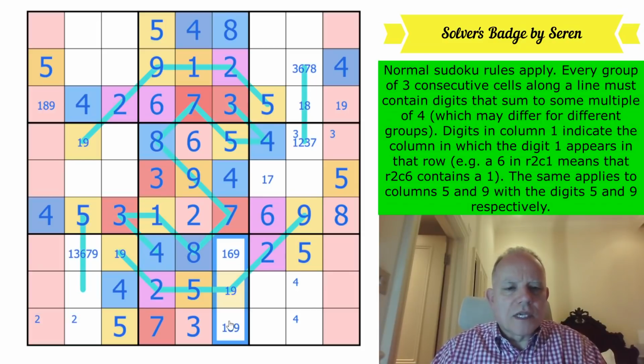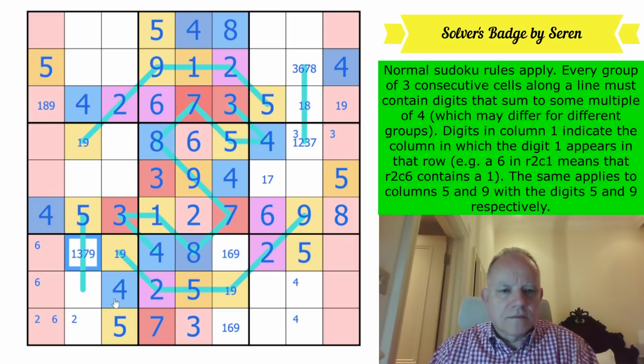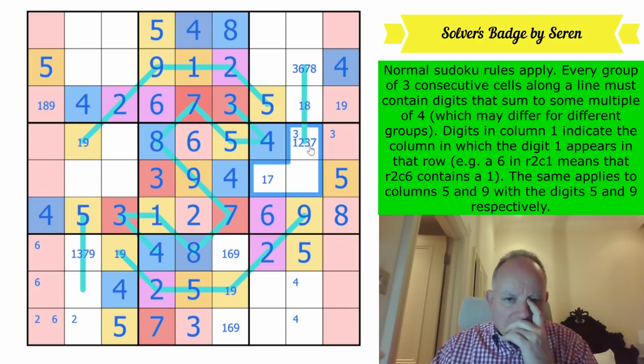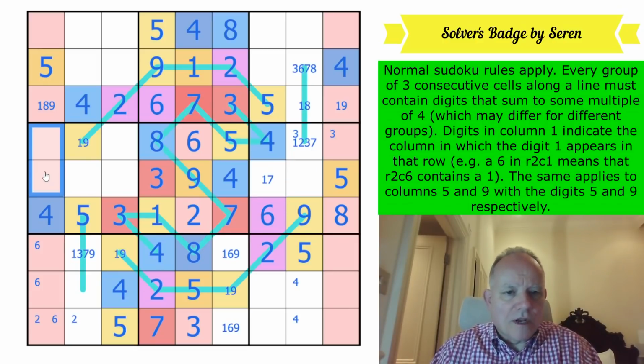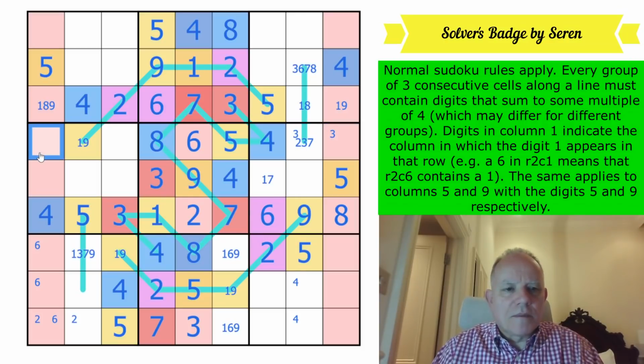1 is in one of those cells, so one of these is a 6. That's interesting, so that's not a 6. 1's in one of those, so one of these is 7 or 8. That cannot be a 1, because that would be an 8. Oh, but 1 could be here, and that could be a 9. No, it can't. That's lovely. If you had 1 here, you'd have 9 here, but this cell would become impossible. So 1 is not in either of those two.